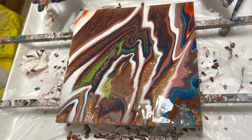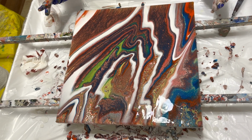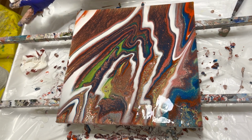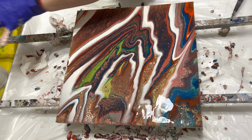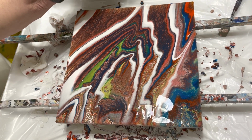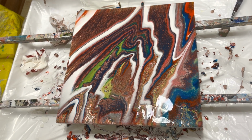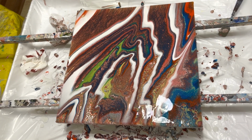I don't really want to stretch it too much more though. Maybe some clouds will show up after a while. Oh, I need to get my hands wiped off. Oh, what a mess. Got it everywhere. We'll give it one last torch.